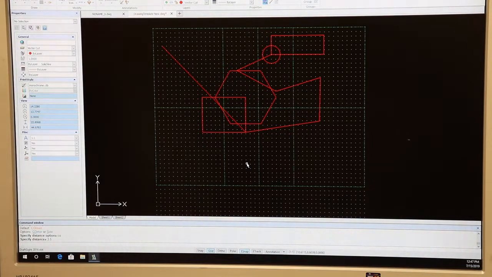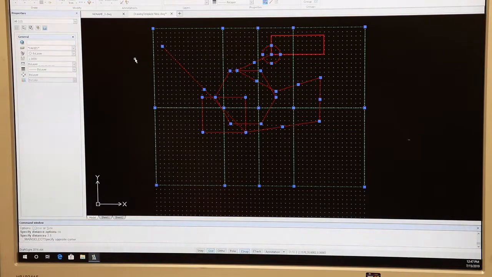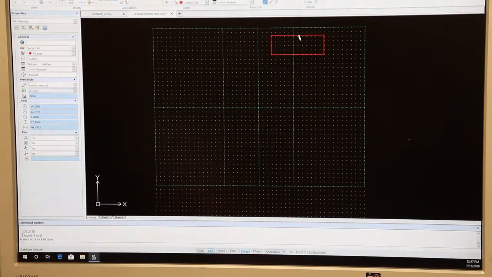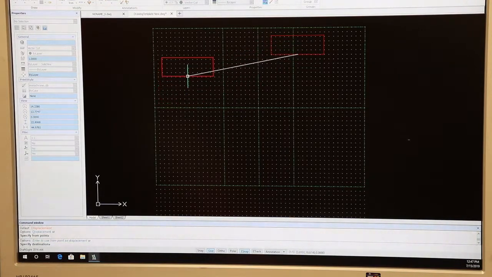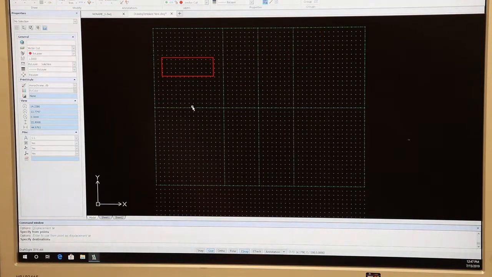So all these are on the vector cut layer right now. So let's go ahead and delete out a lot of this. And let's take this, and I'm just going to move it over here. Now I want to lay out a circle that's in the center.